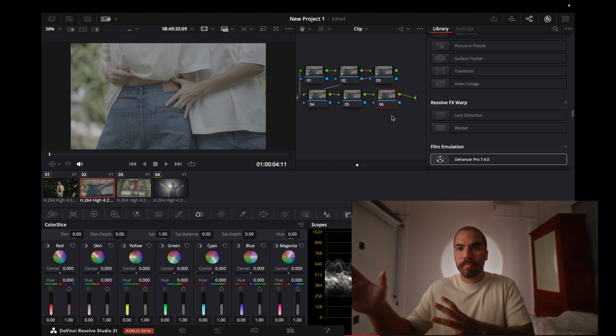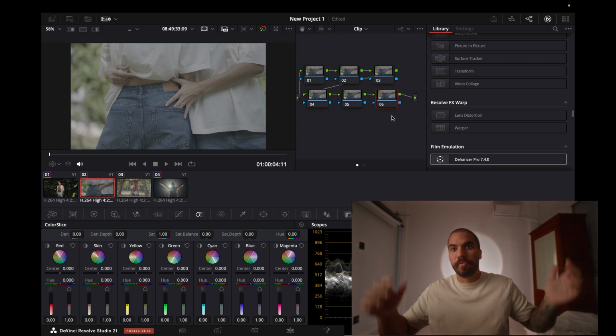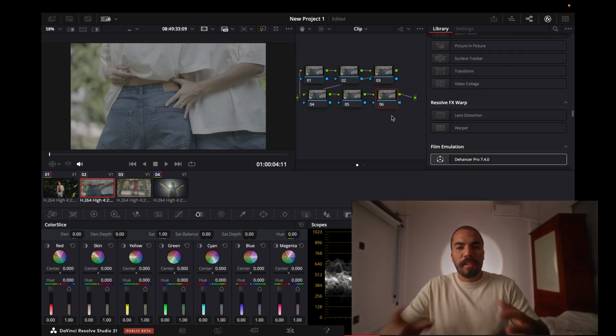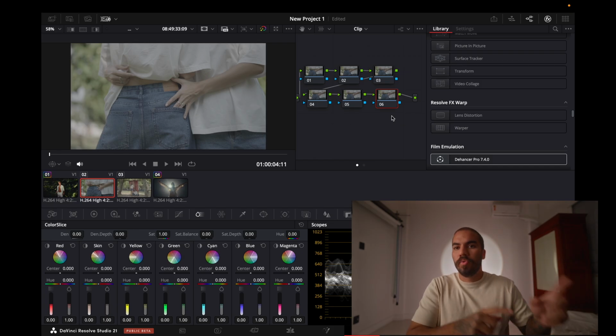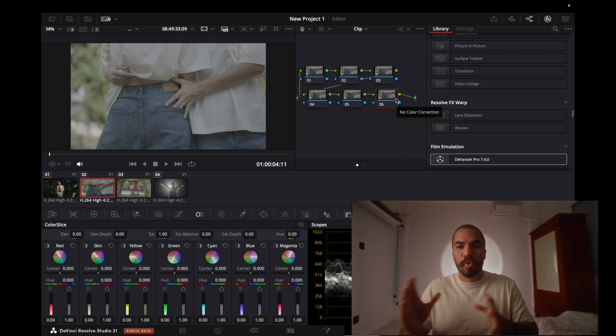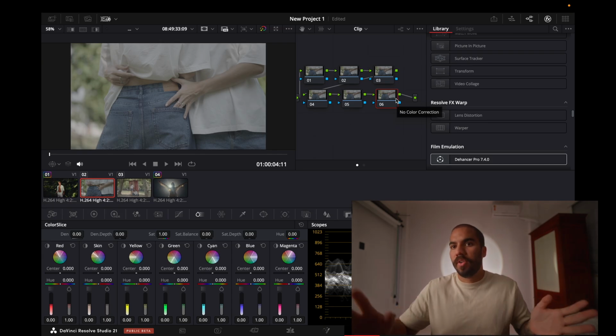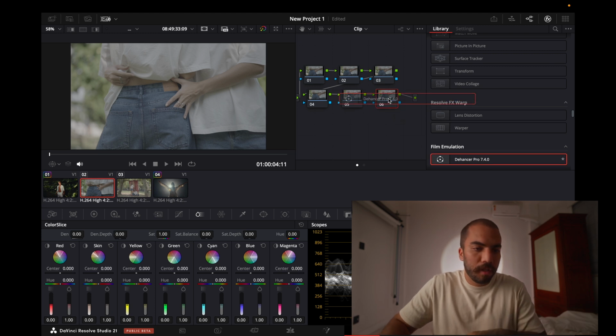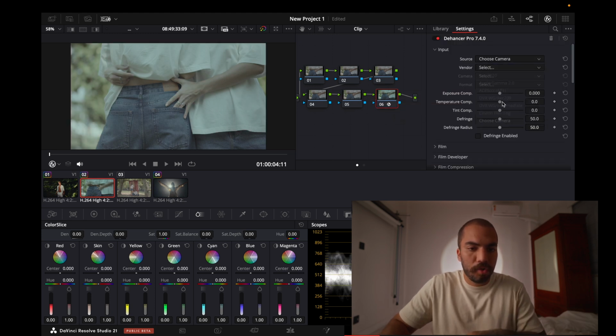Like using Lightroom and using DaVinci was like, what the hell? And then I started learning what was good for me on DaVinci. And then, okay, I like this, I don't like that one, this one's better for my workflow. And that's what's going to happen to you guys. Whenever you have a new tool, try everything, take out what you like and leave what you don't like, you know?